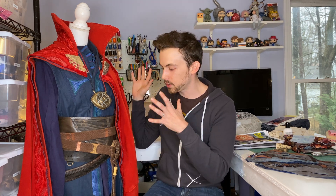My favorite kind of reference images are the ones that come from when costumes are on display in the real world, because that's what the costume actually looks like. Images directly from the movie often have a lot of lighting going on — lighting on set, lighting in post that makes things darker or dimmer, especially in movies like Doctor Strange. If you can find a costume on display at a convention like San Diego Comic-Con, or at movie theaters in California, those are going to be your most useful reference images.